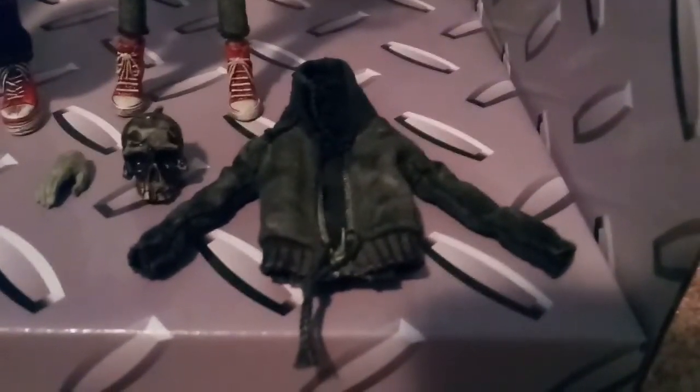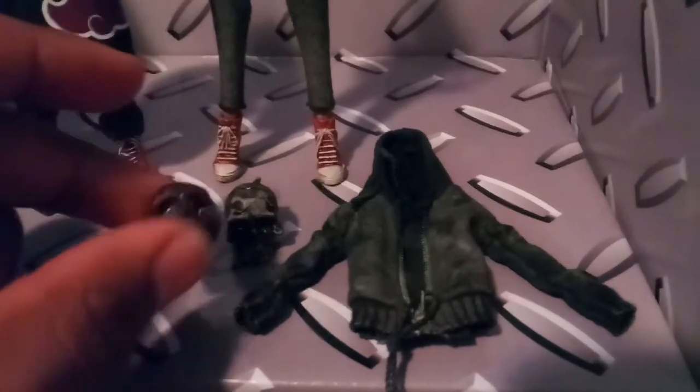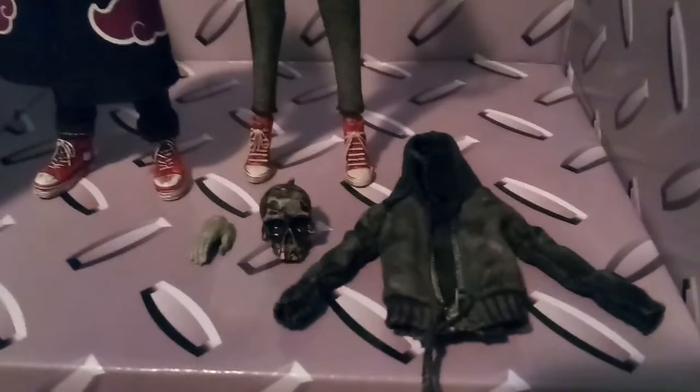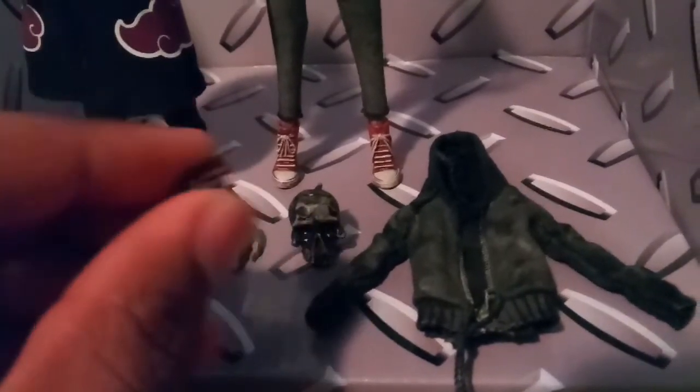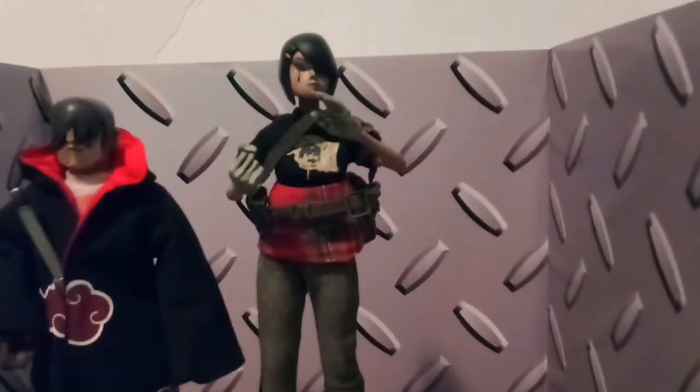She comes with a skull and an open palm hand, and her jacket is very weathered. Here's somewhat of a comparison - here's the skull that Cherry Bomb comes with, which is the same thing just painted to look kind of red. I think Cherry Bomb's skull looks more like a candle or a wax candle. And here's Cherry Bomb's fist - her gloves are brown, while Shadow has kind of gray colored gloves.